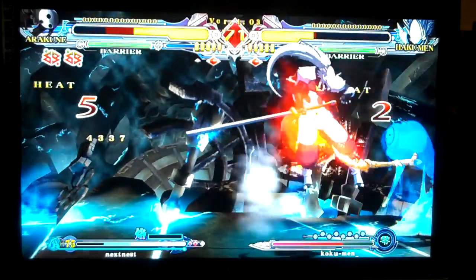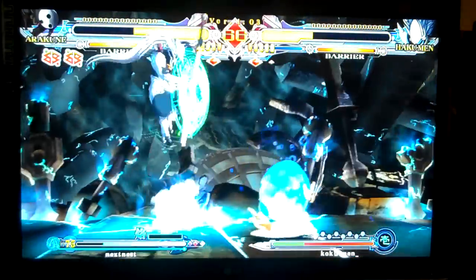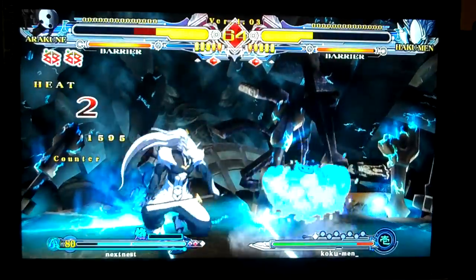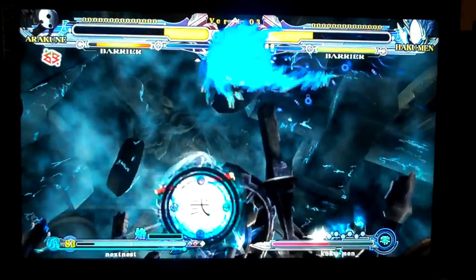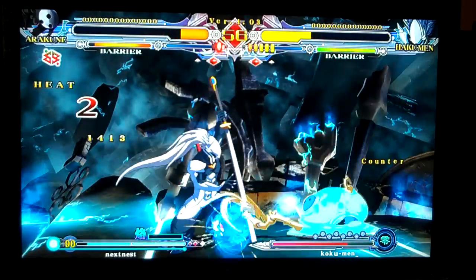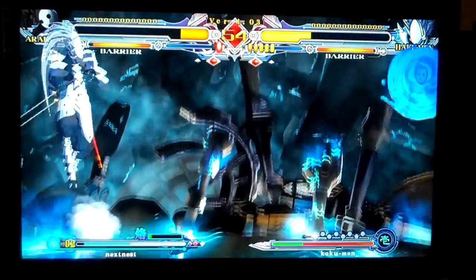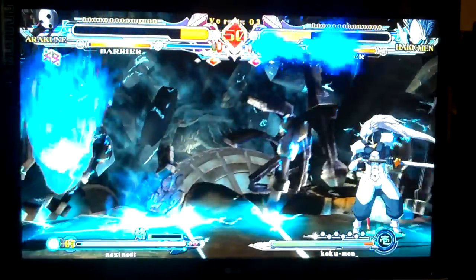Holding on a burst. 5A's. Anti-air. Something. Gets him off. Use the burst. Jump B. Whiffs. 5A. Stops the rush down. Still trailing. Cloud.